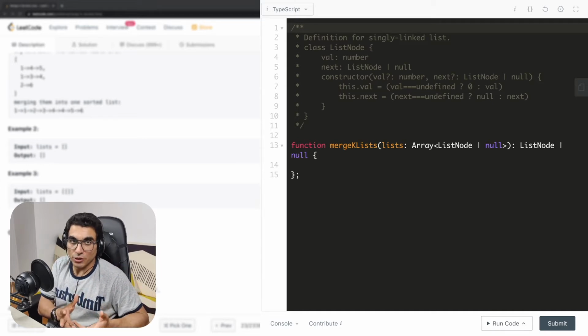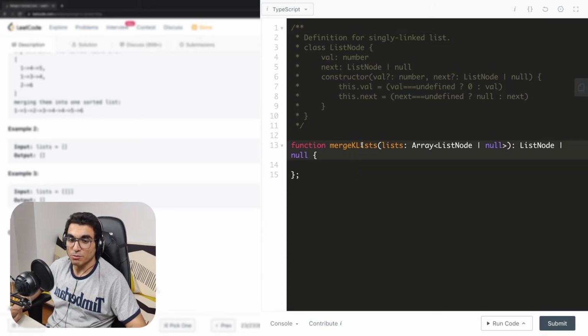We have two functions, insert and remove elements. And we know that the first element of the array is always the minimum. First, we will implement the final function, which is merge lists, as you can see here. Then we would go through and implement those missing functions.